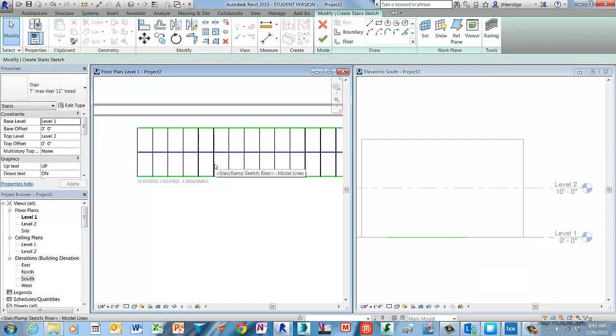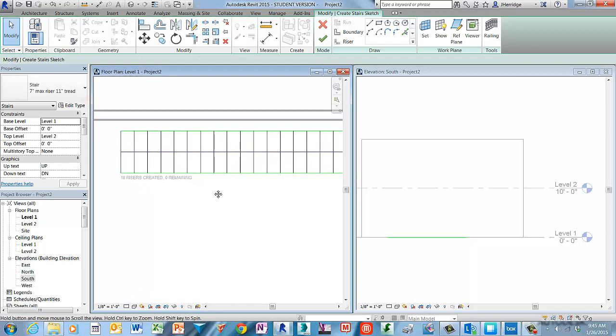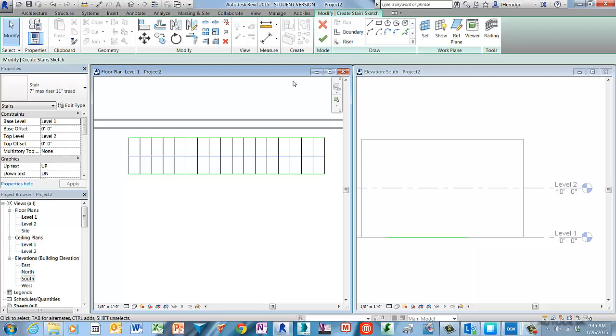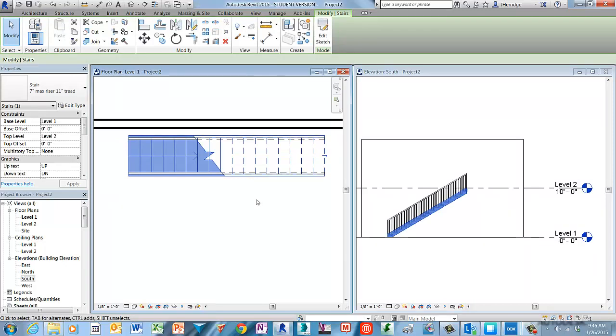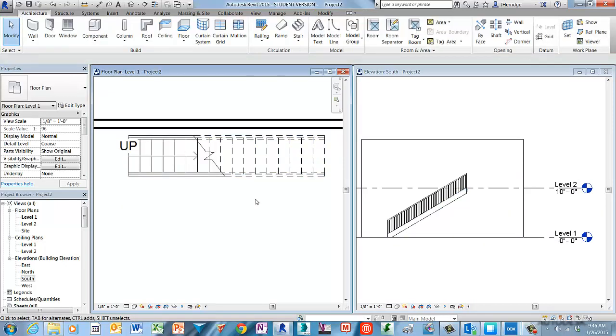The second is the riser line type that's indicated in black, and last is the boundary line type that's shown in green. So all three of those need to work together to create a composite sketch in order to convert that to a 3D element. So you'll notice that stairs are sketch based, and so to convert the sketch to a 3D element, you would click Finish Edit Mode, and it generates the 3D stair element in all model views.